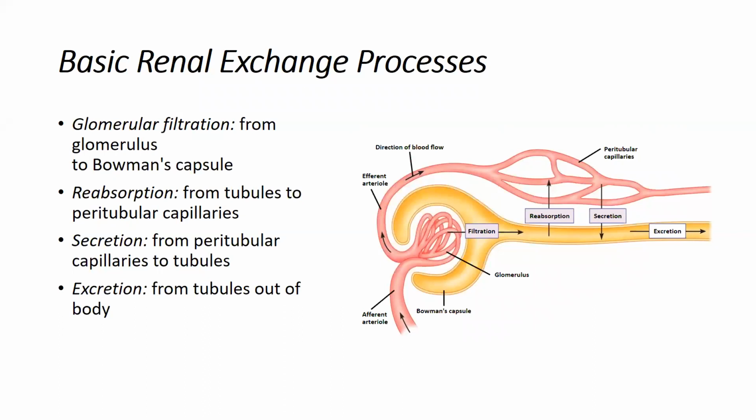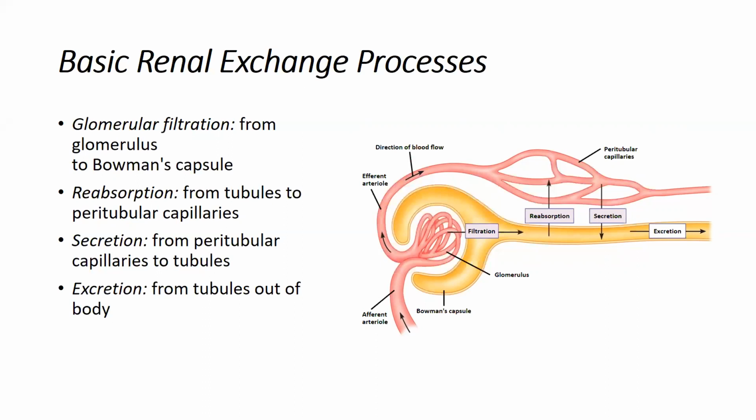Now, we're going to talk about the movement of processes across the tubule and the blood vessel. Glomerular filtration, right? That's the first step in this process. We have blood that is coming to the glomerulus via an afferent arteriole. That blood is going to be filtered across the glomerulus into the Bowman's capsule. And then the remainder of blood that has not been filtered out, or substances that are not filtered out, such as proteins, red blood cells, are going to continue on into the efferent arteriole and back into the systemic circulation.